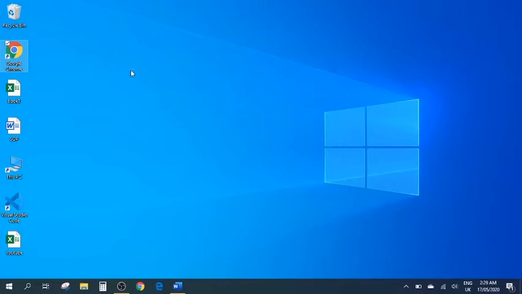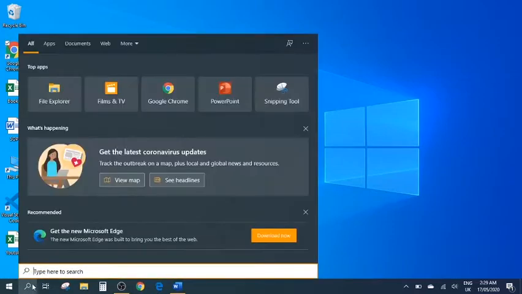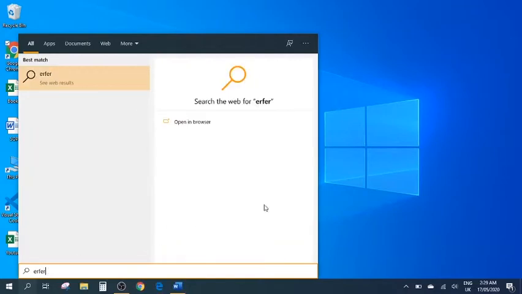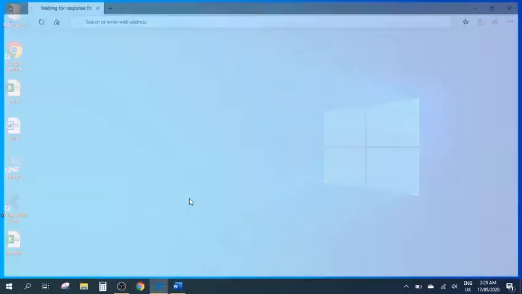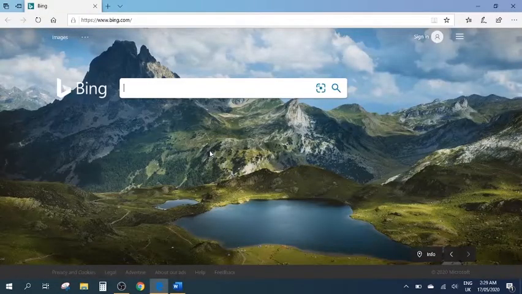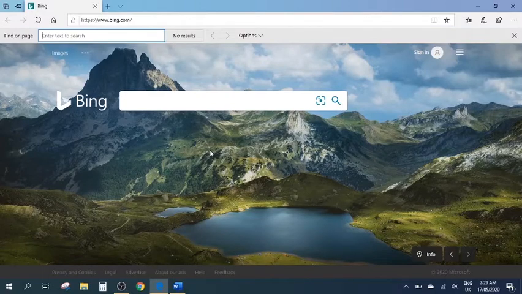Number 3 we have the F3 key. This key can be used to open up the search menu. For example, if you press the F3 key here, it doesn't do anything for me. However, on some computers it will go down to this search box and then you can type in different things to search for different options. And you can use this in a browser as well. If you're here and you press the F3 key, it opens up the find on page option and then you can type in, for example, about, and then it highlights that particular text.